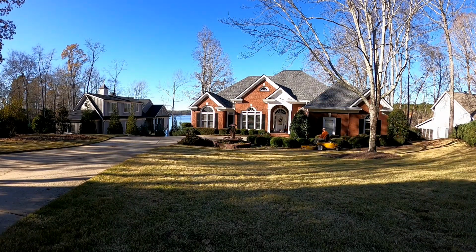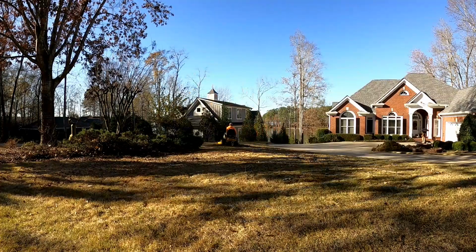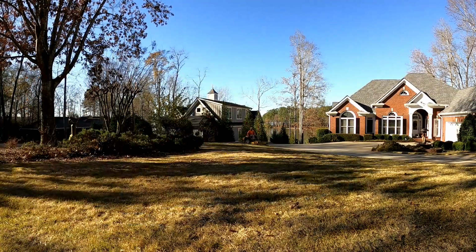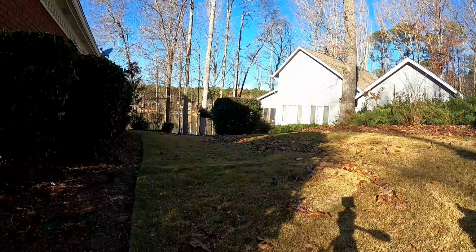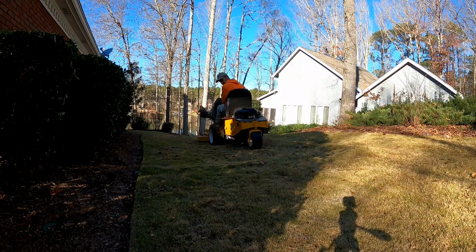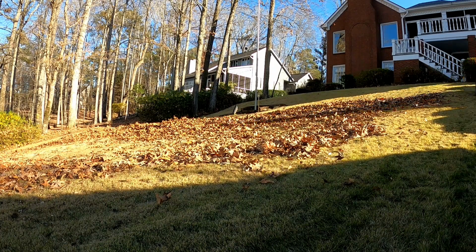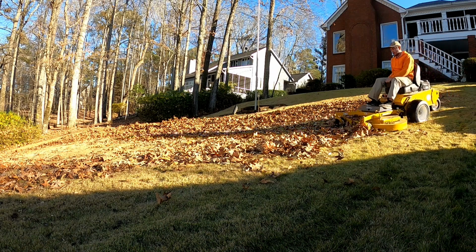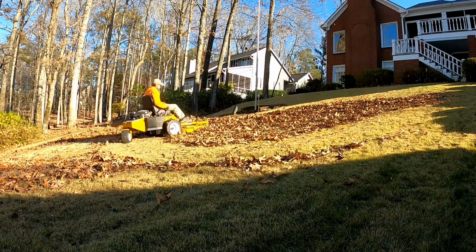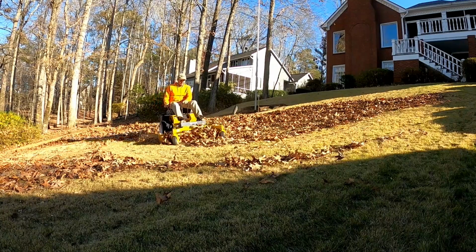But anyway, the Walker mower, it's a little different to get used to, and you'll see we're going to do some hills. This backyard of this house, it's hard to even tell on camera, but it's pretty steep. You can see in the backdrop how the lake is back there, and it's down. This front part is pretty easy, it's pretty flat. But these clips are from when it was still towards the end of leaf season, so let's clean up. As you see, there's a bunch of leaves here. I had blown it out from the shrubs and stuff, and there's a real steep part around that flag. I kind of blew it here, so they're piling up a little bit.